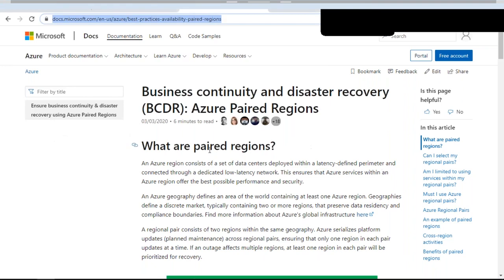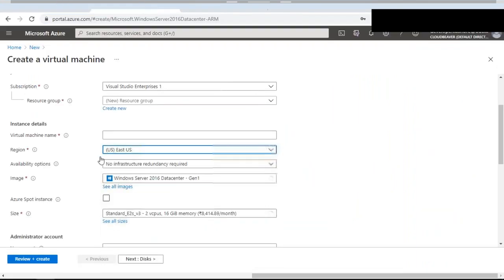Which means, suppose I'm using East US as a data center and I create my VM. And because of some reason, the data center of East US crashed or was destroyed, let's say because of an earthquake. In such a scenario, my VM will not work. For this, I can implement business continuity where I create the same VM in some other country. We are not talking about that for now. But the factor is, a cloud service provider like Azure, AWS or Google Cloud Platform is not allowed to take your VMs or workloads or anything that you deployed in one data center to another data center in a different country by themselves.